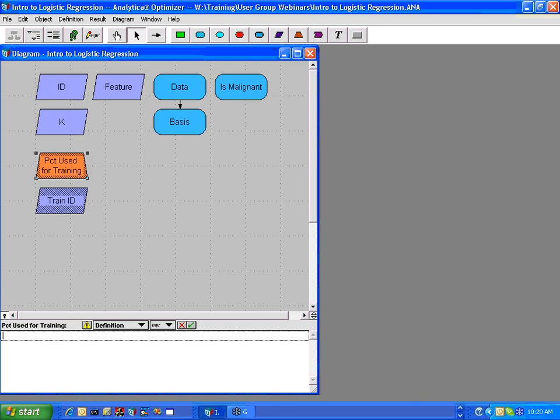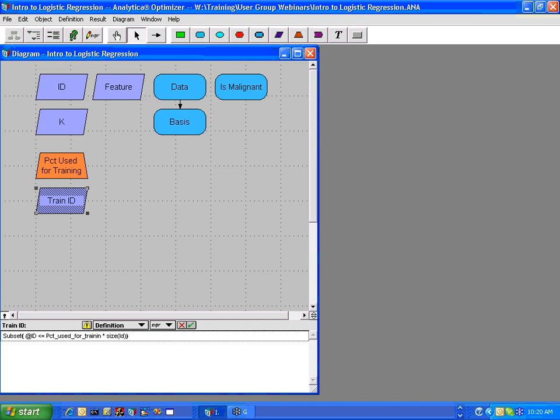Let's say 70% of them will be used for training, 30% for testing. So what I can do here is say if the position of ID is less than percent used for training times the size of ID, then I'll keep it. And that would keep the first 70% of the patients.